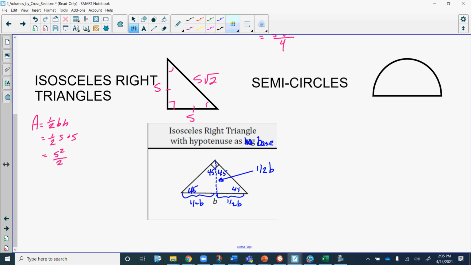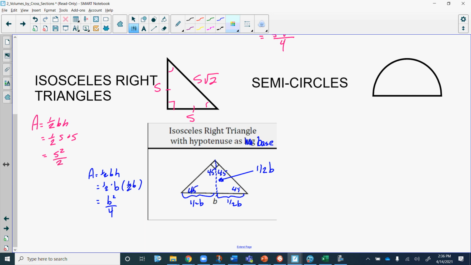So if I look at this using the area of a triangle rule again, area is equal to 1/2 times the base times the height. In this case, we're going to say 1/2 times the base of the triangle we're looking at, which is just the overall hypotenuse. The height of the triangle is going to be half of the base, so 1/2 of the base. That will give us base squared over 4, or 1/4 base squared, however you prefer to think of it.